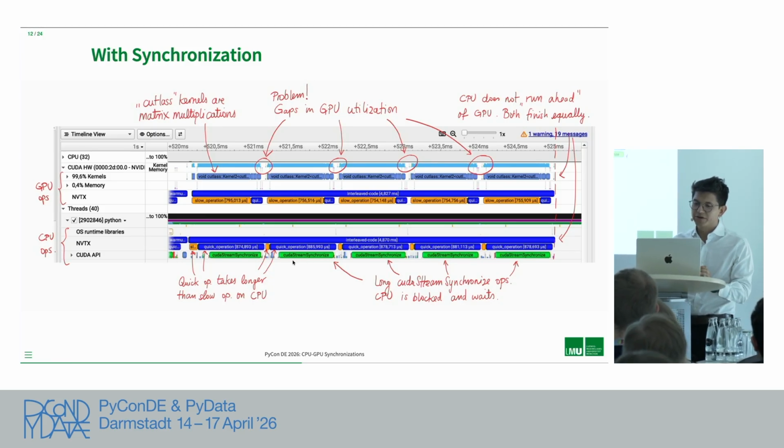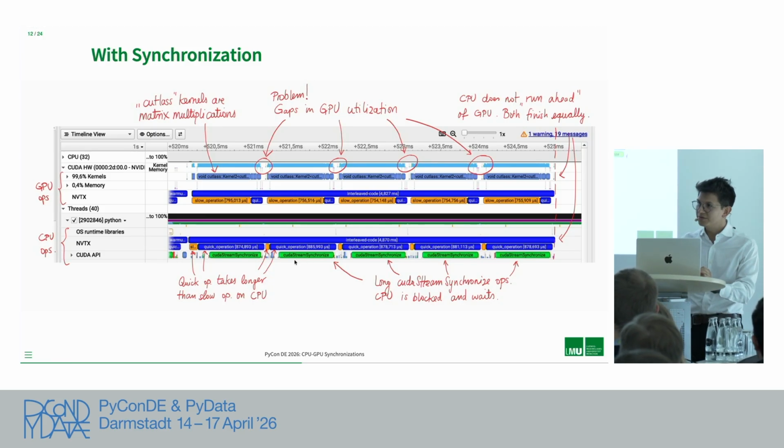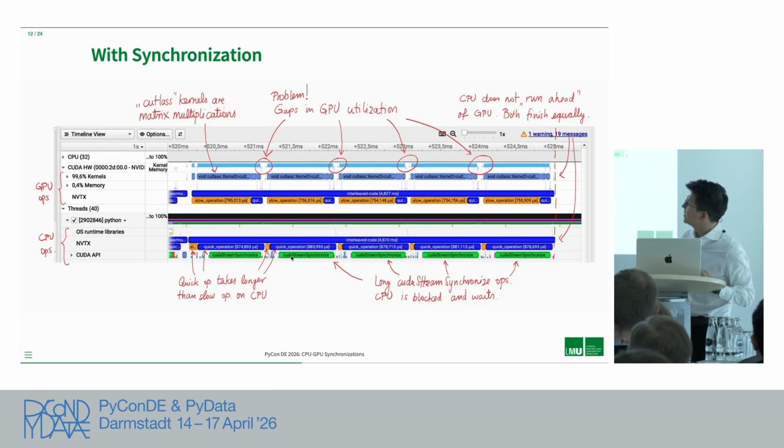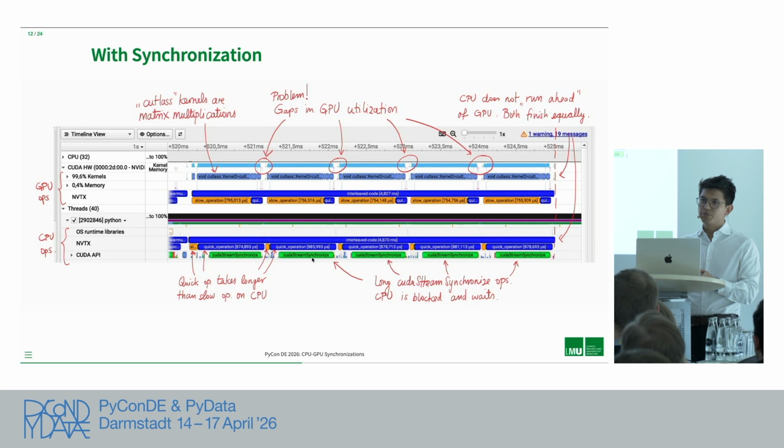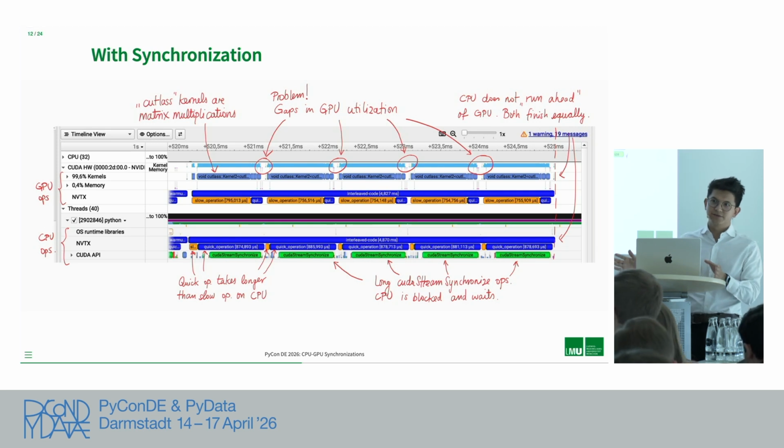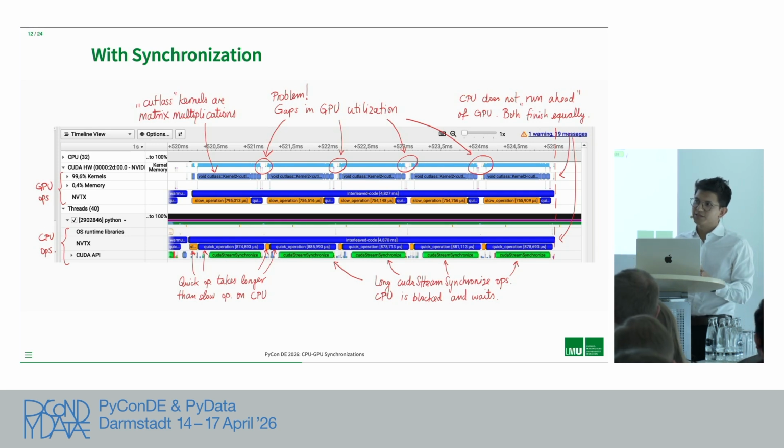And here on the bottom, you see these green bars, which are completely new. What they say, if you can read it, is CUDA stream synchronize. So while this green operation is running, your CPU is doing nothing else. Basically, that's your waiting time on the CPU. It's waiting for the information to come back from the GPU.